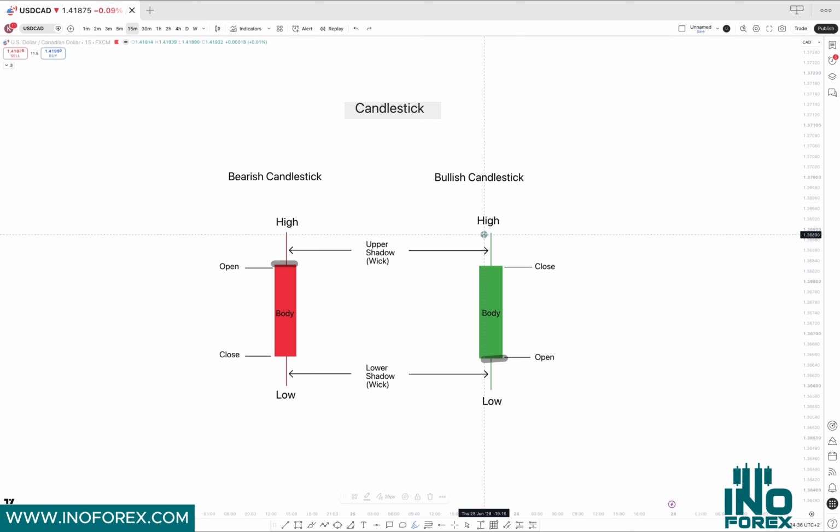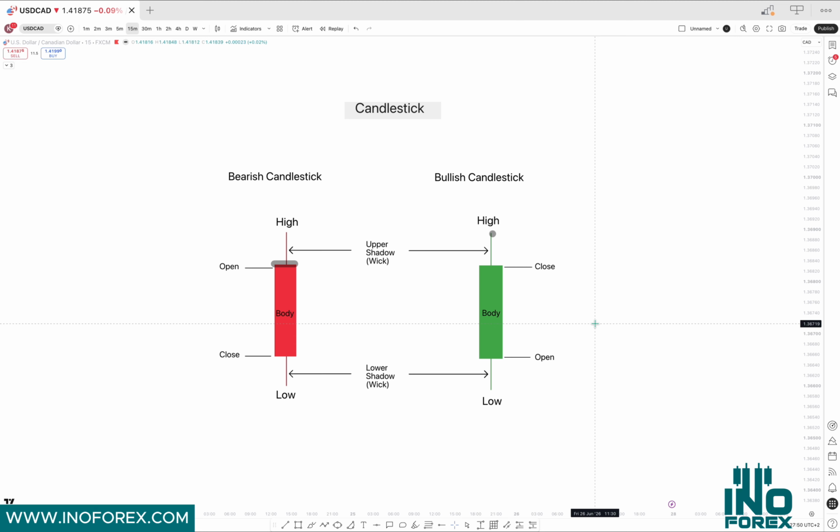As I told you, this is the wick of the candlestick, or we can call it a shadow. This is the high of the candlestick and this is the low of the candlestick. And as I told you, the candlestick doesn't stay on one point. It moves from one price to another price. It opens from this point, moves, and closes at this point. The high of the candlestick is the highest point our candlestick reached, and finally it closed at this point. The low of the candlestick shows the lowest point our candlestick reached, and this is the body of the candlestick. I think you have understood all the parts of the candlestick.